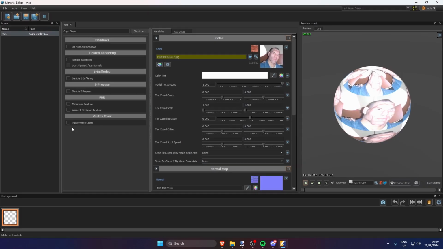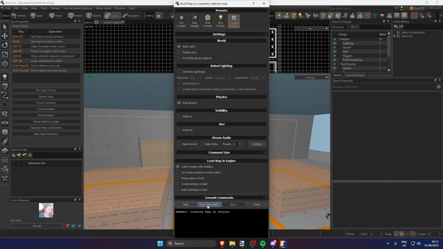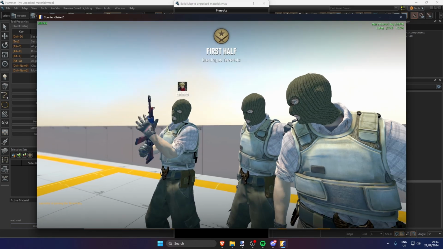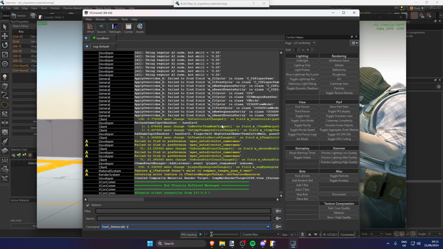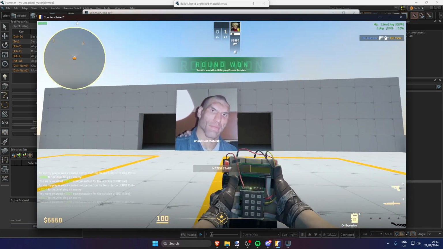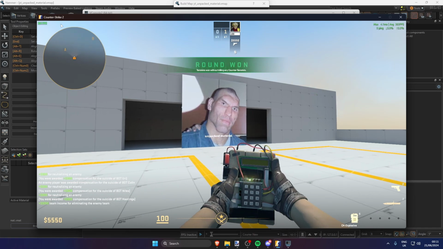So you'll notice that if I go to the path of it, it's not in the materials folder, it's just in the root of the add-on, which is not good because it means that the workshop won't pack it. So if I go into Hammer and I load this up, the material will be there just fine. Because again, the material does exist, it's just not in the correct folder for the workshop to see it. You can see it's right there. But give me a second, we're going to go over to the workshop version and you'll see that it will crash.